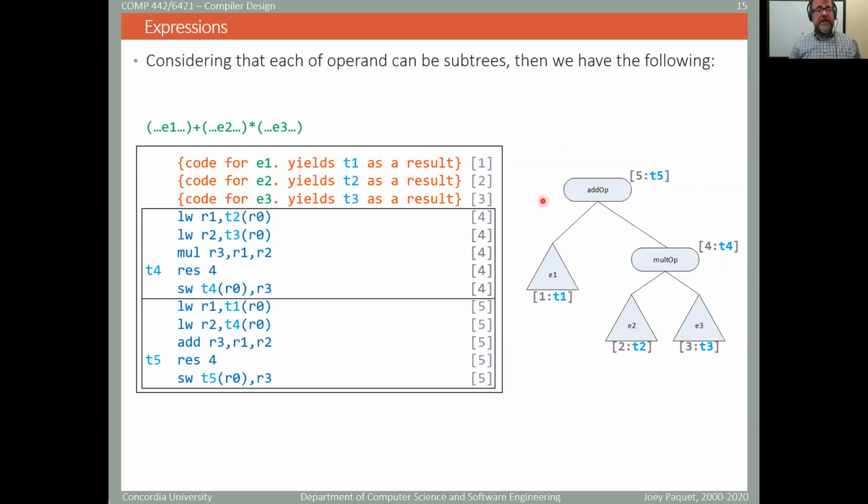So all this to say that if you do things correctly in a well-organized manner, it doesn't matter if the expression is complex or not. Okay, if you do it as I explained here correctly, then it should work pretty easily.